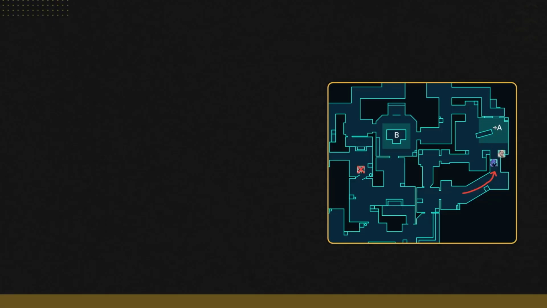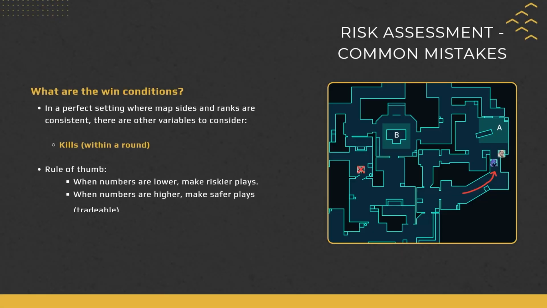So using that, let's talk a little bit about the different forms of win conditions. Okay, there's 4 that we're going to cover, but one that we need to really discuss is something that won't really come up as much in ranked, or something that you shouldn't really think about as much.